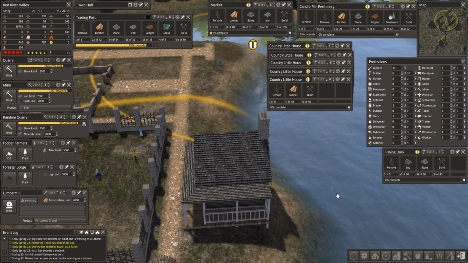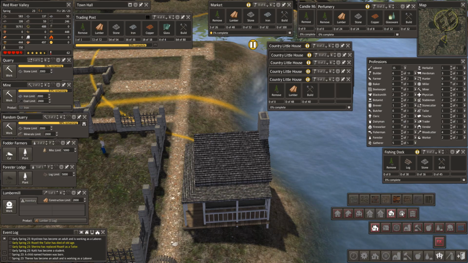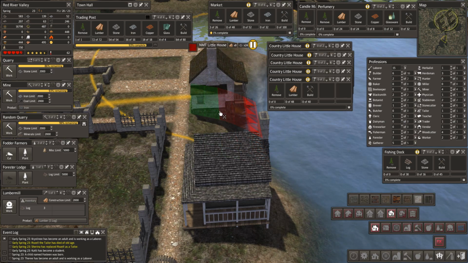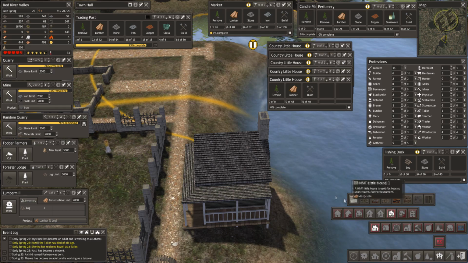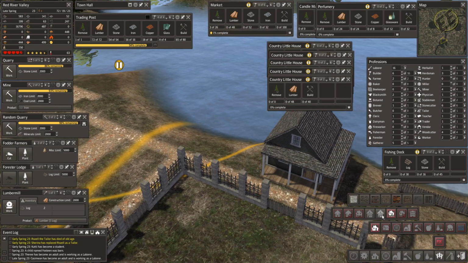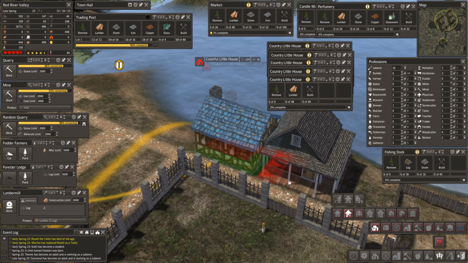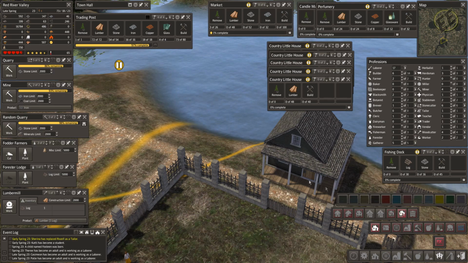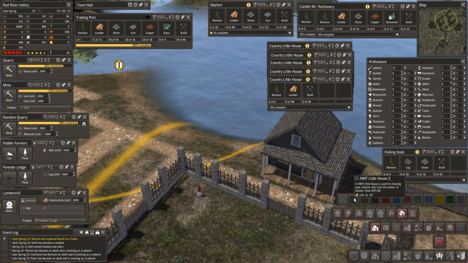That's a little house. Okay, so if I come in here, little house toolbar. That's a shack. So, is there another little house toolbar? Little house. No, that's colorful little houses. Country little houses. No, that's those. Little house. Here we go. These are the ones. Okay. So if I come in here and I do like this blue.